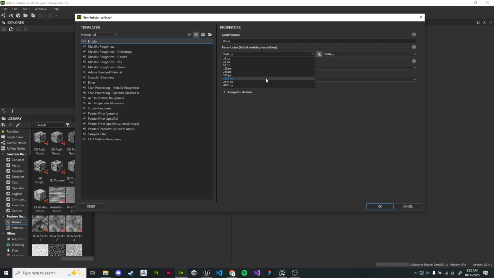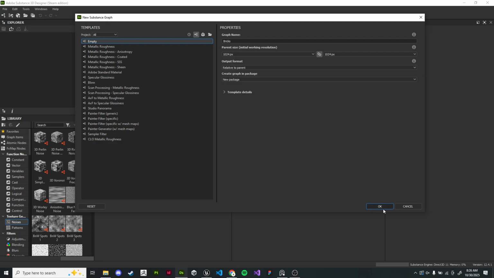Caveat, because we are working on a node-based system here, every node has to compute before it can render our output. This means from jumping from 1024 to 2048, we're not just increasing the memory usage by 4. We're also increasing the processing time by an astronomical amount because it's going to increase each single node's rendering time by 4. So if you have 3,000 nodes, it's going to take 12,000 nodes worth once you bump it up one. Okay, this is a rough approximation because some nodes aren't as heavy as others, but generally speaking, keep it low when you start.